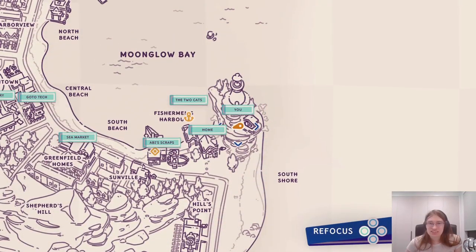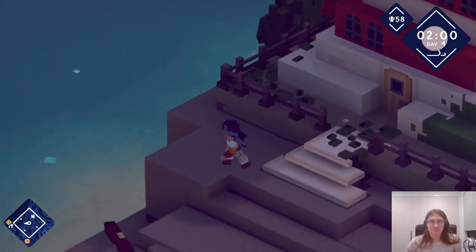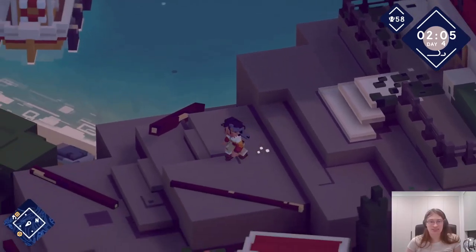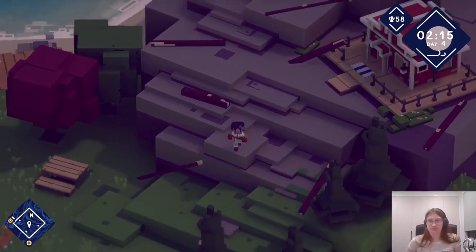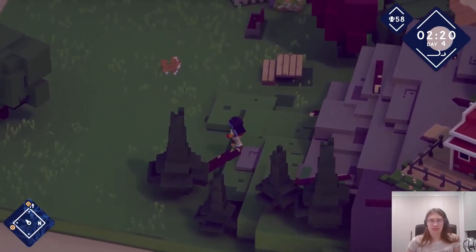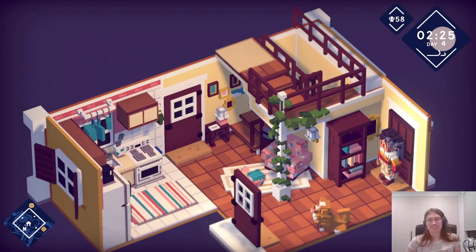Where am I? Oh, this is where the lighthouse is. Okay. Yeah, that's the lighthouse there. Cool. I suppose I should take my little character here back to bed, given the time.